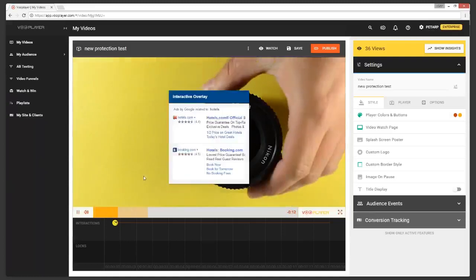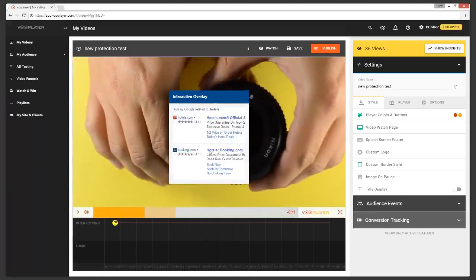So now when I start playing this video, I'm going to have Google Ads inside of my VooPlayer video. So that's also something new that we've added support for. So basically, you just grab the code from AdSense and just plug it into an overlay, and voila, there's Google Ads inside of VooPlayer. So let's just cover hotspots, and we'll just wrap the call up for today.